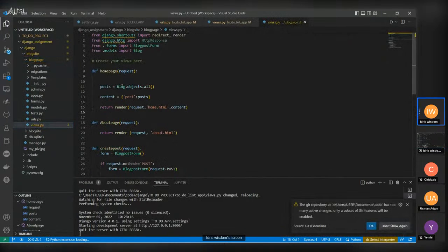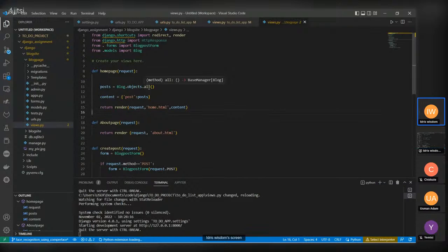If you remember, in our one lesson we had something like post equal to blog.objects.all, right? That allowed us to view all our blog posts. Then the next thing we did was pass this post: we created a dictionary and gave it a key, which is post, and we gave it this value.